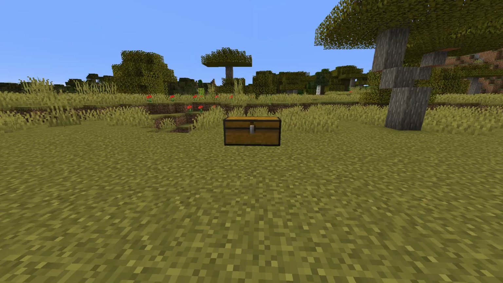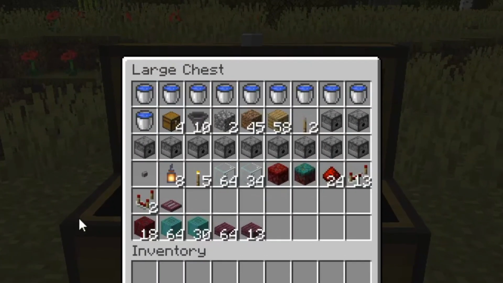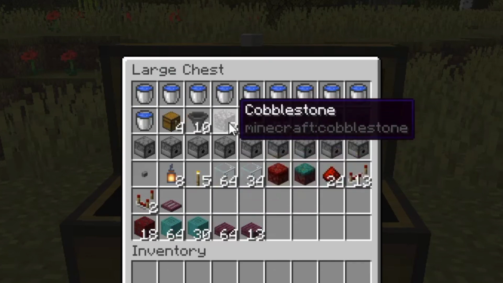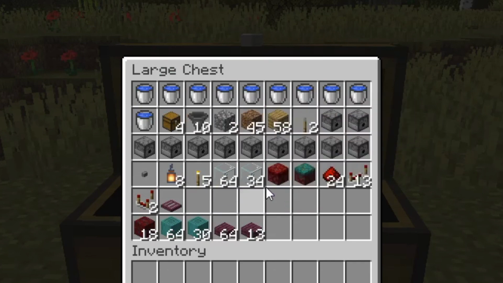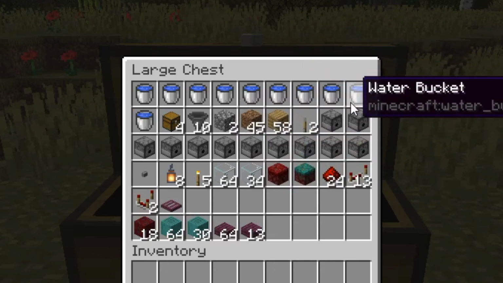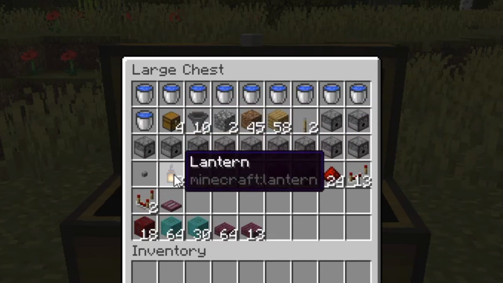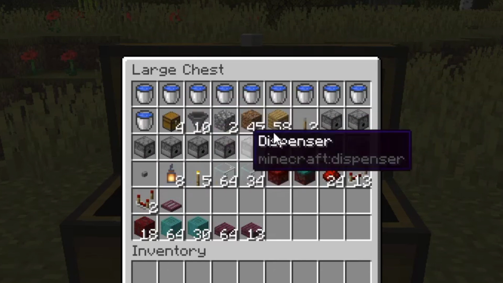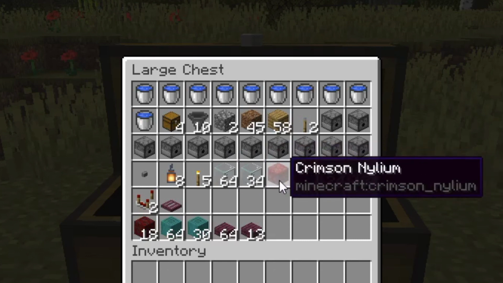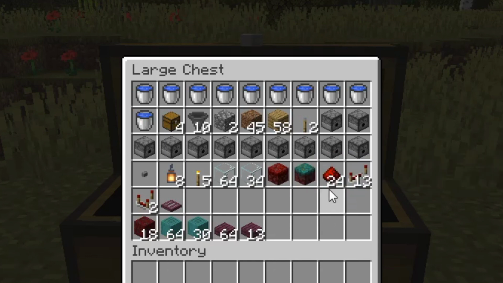Everything you need to build this is in this chest. So you can see we have got 10 buckets of water, 4 chests, 10 hoppers, 2 random conductive blocks. I'm using cobblestone because it's dirt cheap. Then some dirt, 45 of them, 58 oak planks, 2 levers, 11 dispensers, 1 stone button, about 8 lanterns, 5 torches, 98 blocks of glass. We've got 1 crimson nylium, 1 warped nylium. Remember, you'll need silk touch to collect those from the nether.